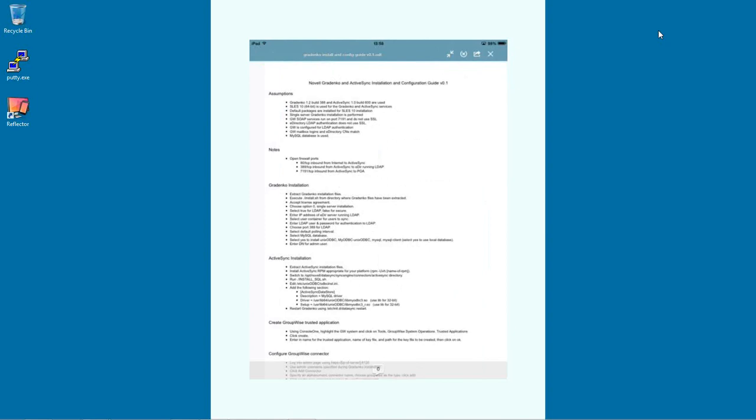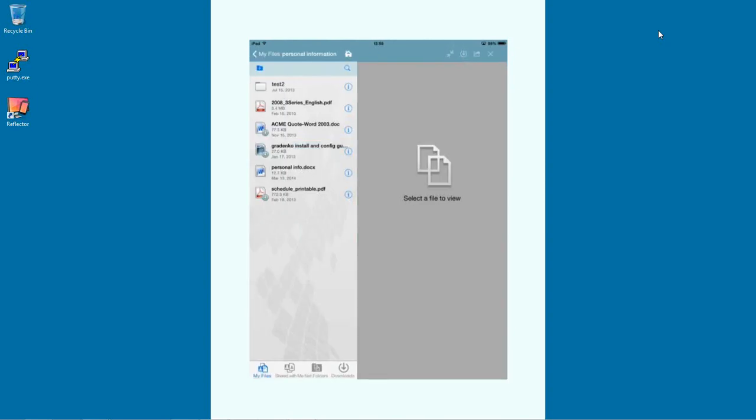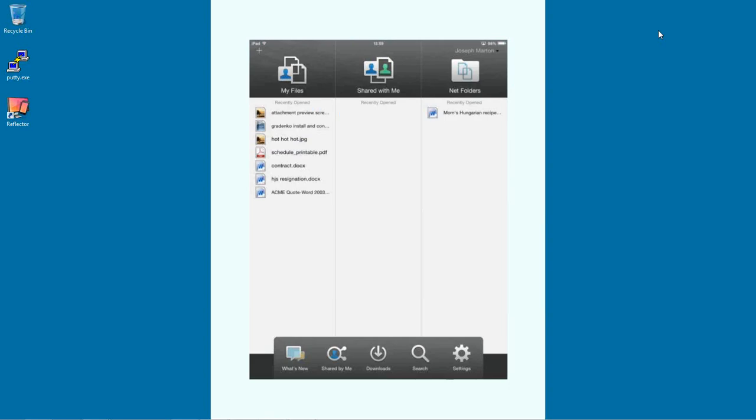Just as I showed you a minute ago how I could print, I could also say open in, say, Documents to Go, if Documents to Go supported this. I've done it with Word docs. Make my changes in Documents to Go and then say open in Novell Filer, and I'm able to send it back. All right, so that's just, again, a very quick intro into Filer, kind of showing some of the use cases there of how this can be beneficial in your environment.